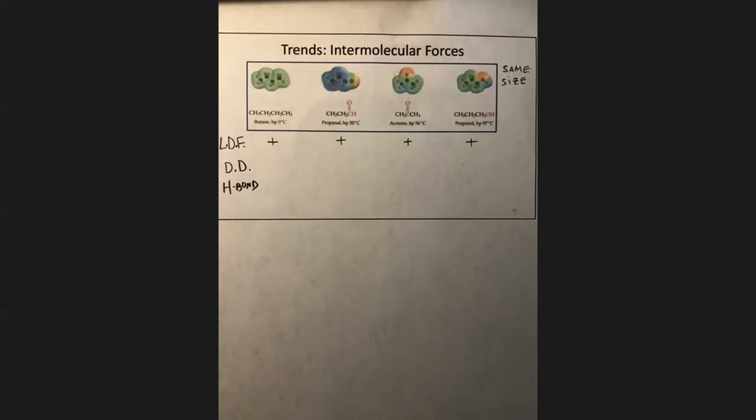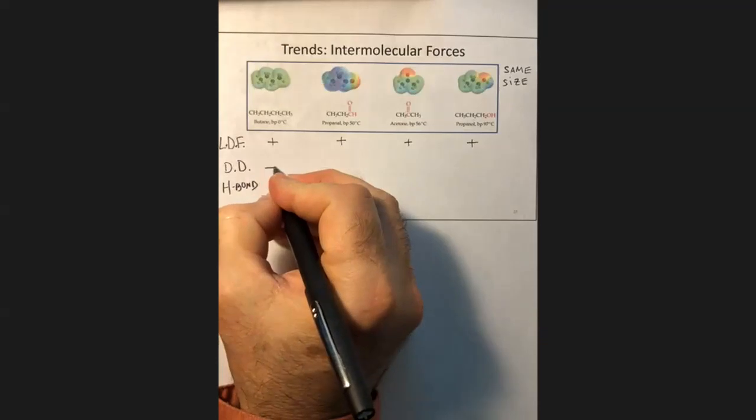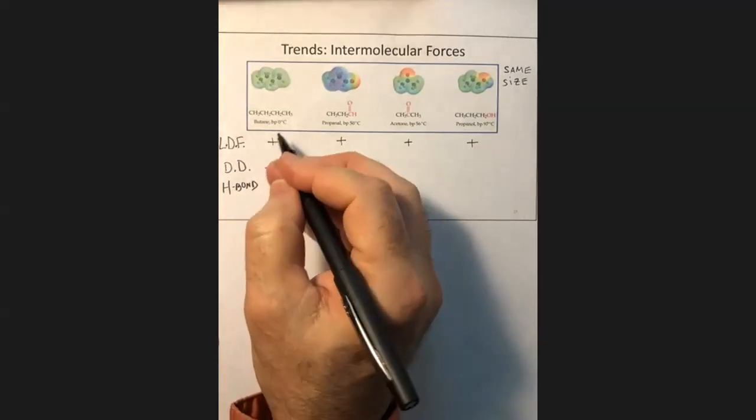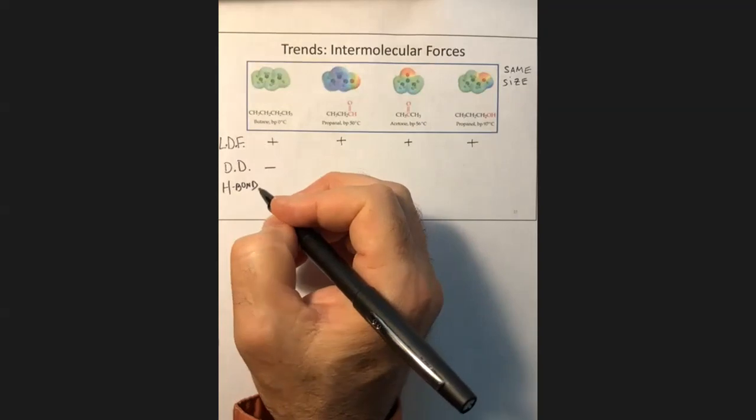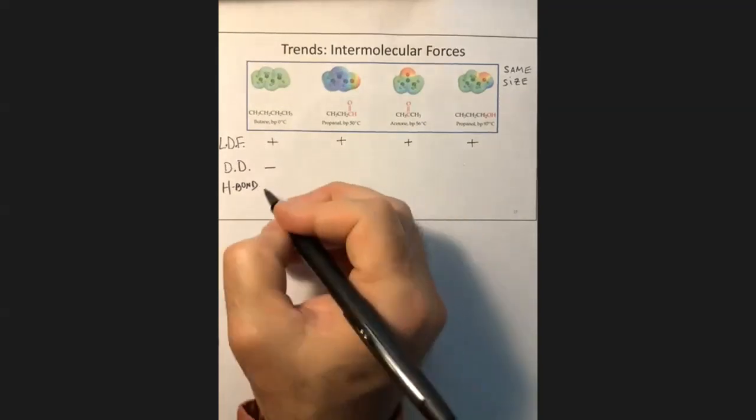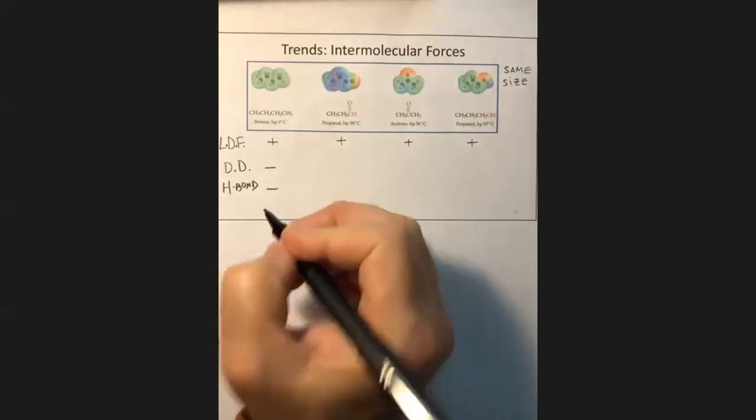Now let's look first of all at butane. Notice that butane is made up essentially of carbon-carbon and carbon-hydrogen bonds, all of which are nonpolar. As you can see from the picture, there is no asymmetry of the distribution of electrons in those clouds. They're all pretty much the same, which means that butane is not polar, and therefore it won't be capable of dipole-dipole forces. And since there are no hydrogens attached to either oxygen, nitrogen, or fluorine, it also will be incapable of hydrogen bonding.